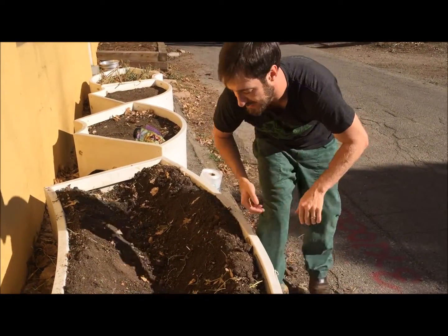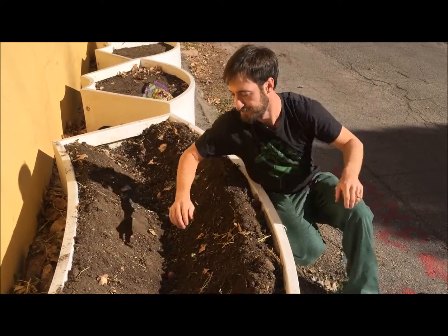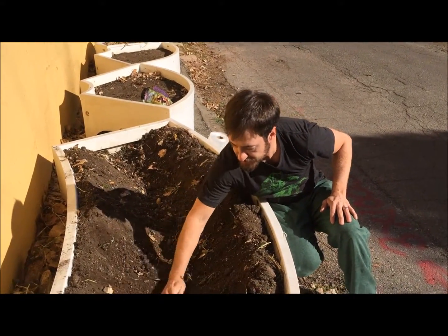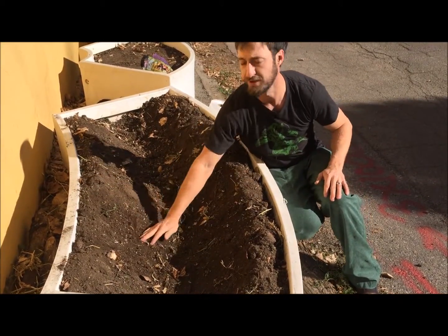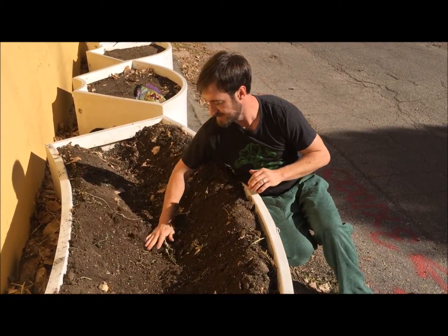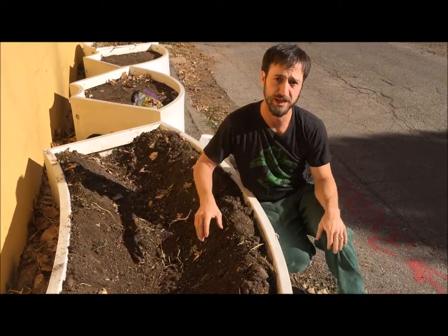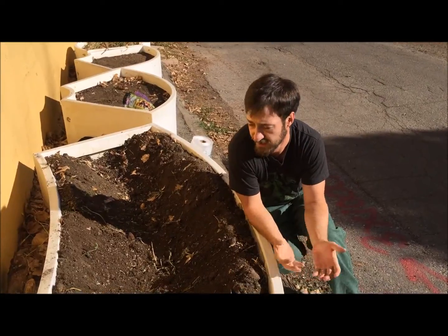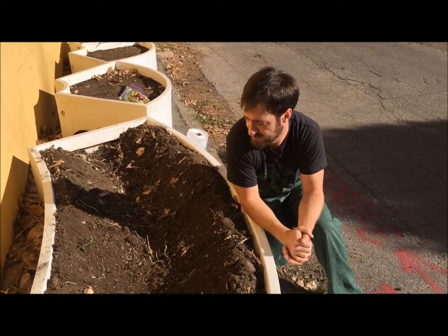After I've finished doing that, I can have the students come through. After the students have planted, they can then push that soil over the top — we want to bury these a couple of inches deep, and they're going to be able to push through. You should start to see them coming up in a couple of weeks, so you'll want to water them in really good right after planting, and you'll start to see them grow.